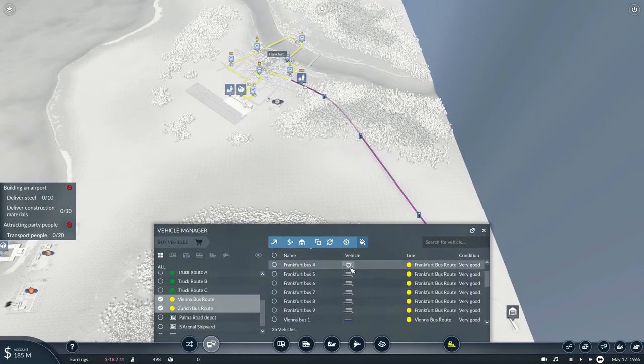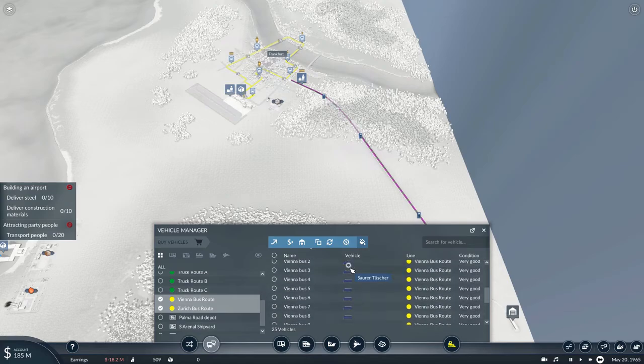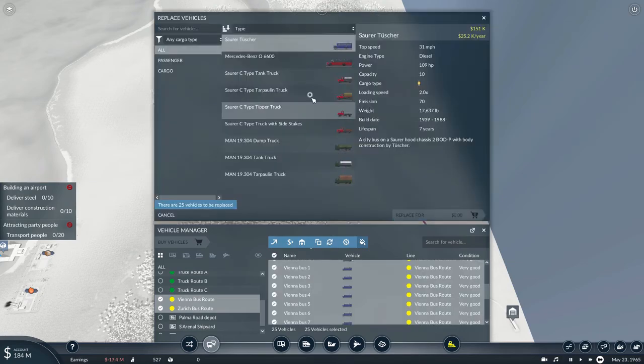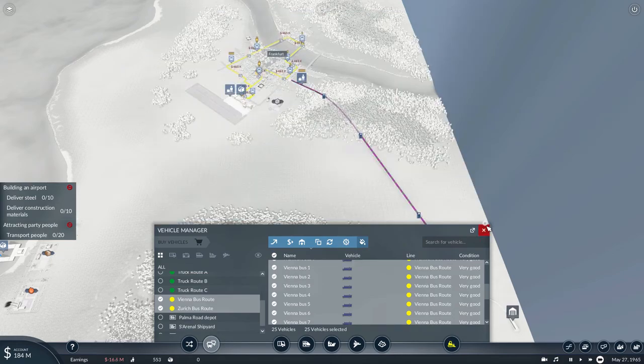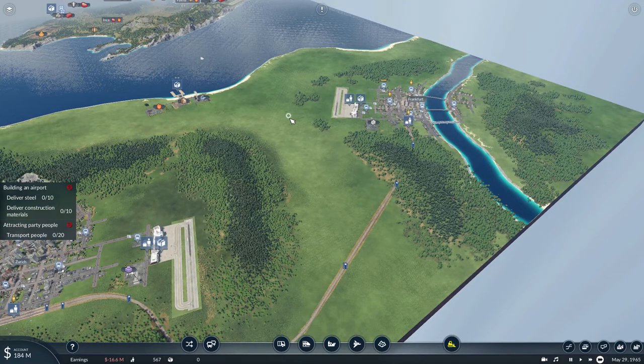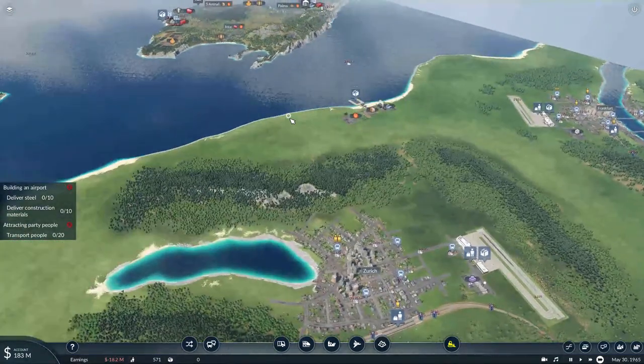Because, jeez, these Daimler deck seat car buses, those are so old. Not to mention, I want to save these Mercedes-Benz 0600 into something a little different. So let's basically replace them all with these buses, so I can save a little bit of money and save those special luxury buses for my island operations.